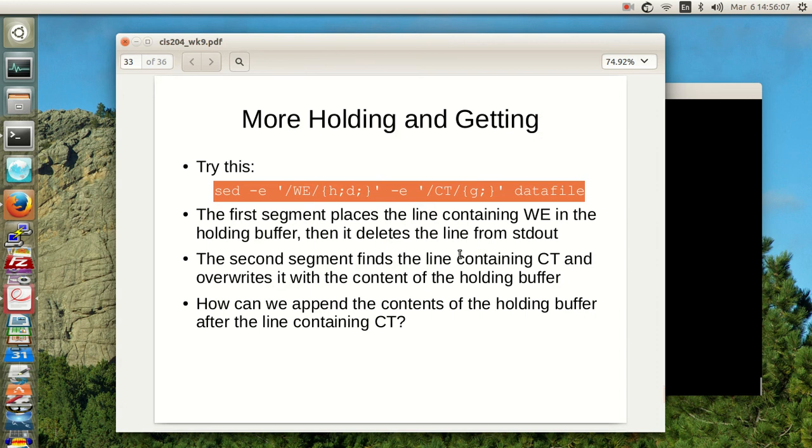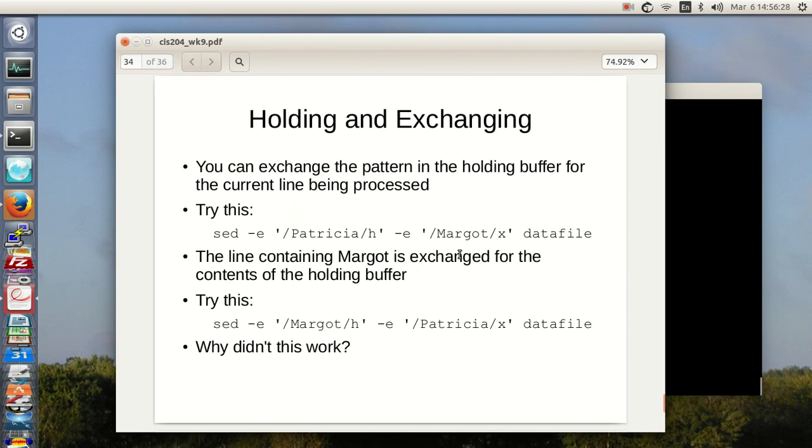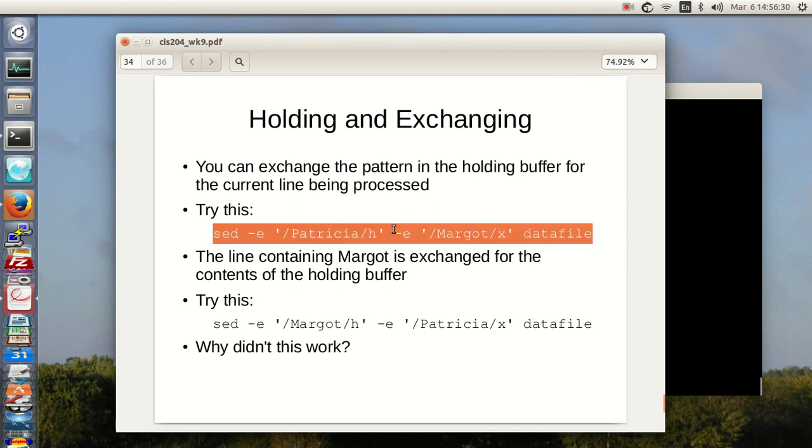The first segment places the line containing WE in the holding buffer. Then it deletes the line from standard out. The second segment finds the line containing CT and overwrites it with the content of the holding buffer. How can we append the contents of the holding buffer after the line containing CT? Well, capital G.